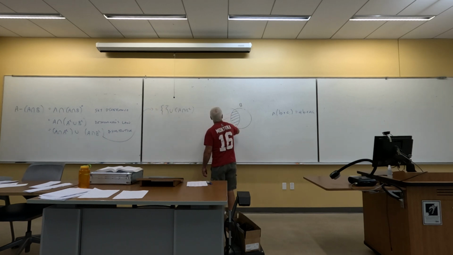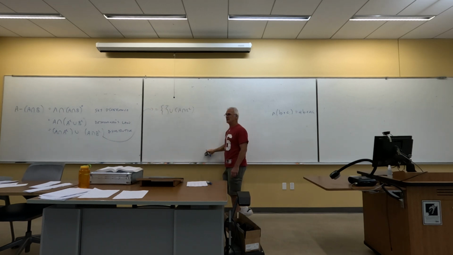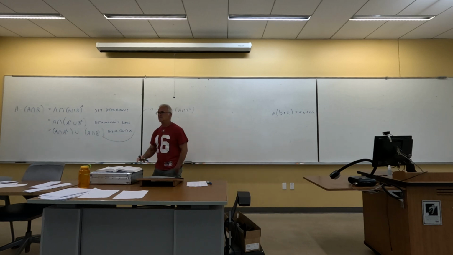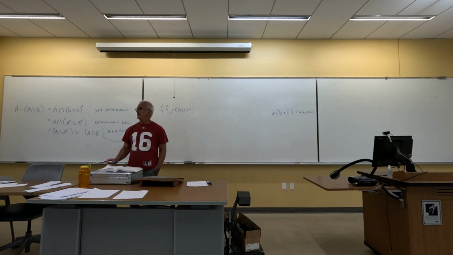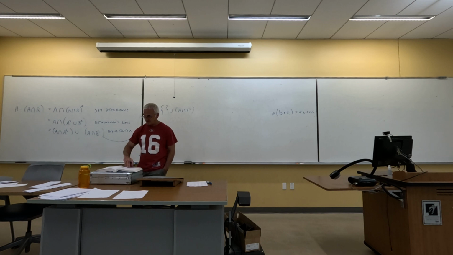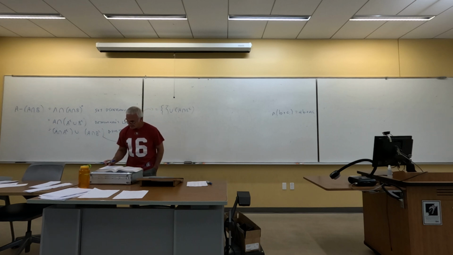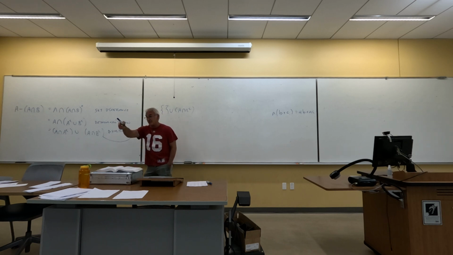Why is that true? What's that property called? There's two of them. There's the one where you're unioning A union A complement, and there's A intersect A complement. One of them is the empty set, one of them is the everything set. Complement? Well, if I'm putting everything together, which one is that? They have different names. I always make sure I get the names right. That's the complement. There's two versions of it. That's what I'm saying.